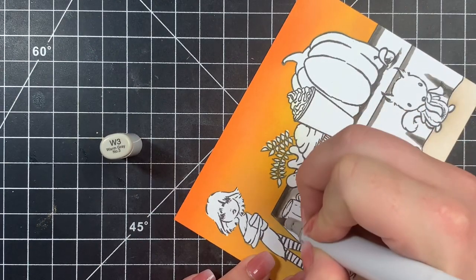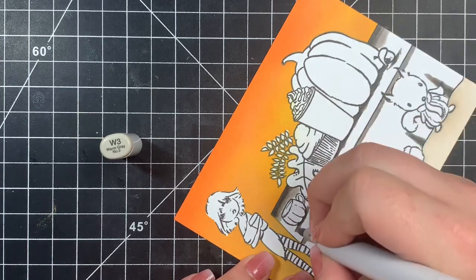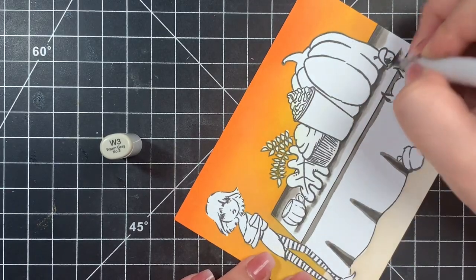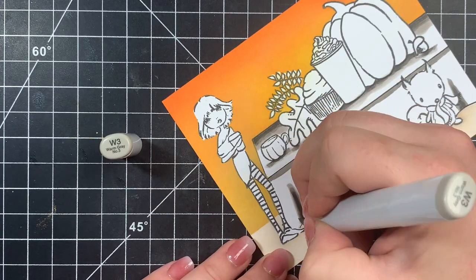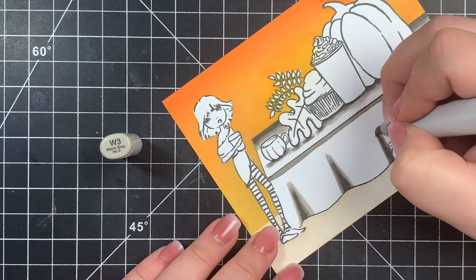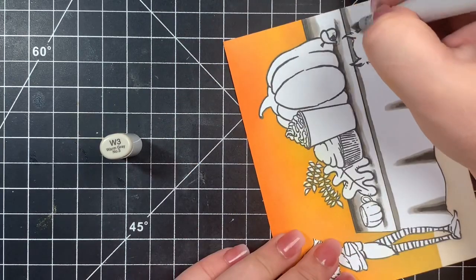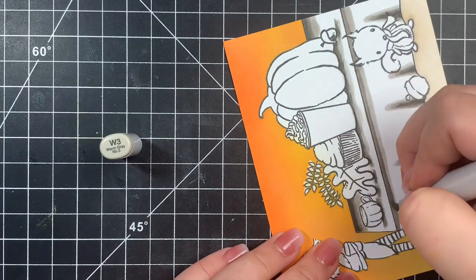Next, moving on to the W3, I'm just going to do the same thing as I did with the W5. I'm just extending these areas out, including the shadows underneath each one of the objects. For the triangles, I am going to make them just a little bit longer again and a little bit wider than they were before. And I'm going to also extend this little bit of shading that I added at the edge of the table, I guess you could say.